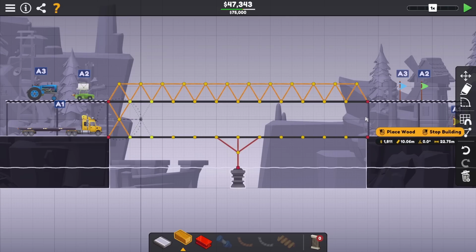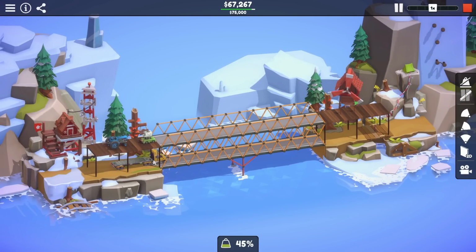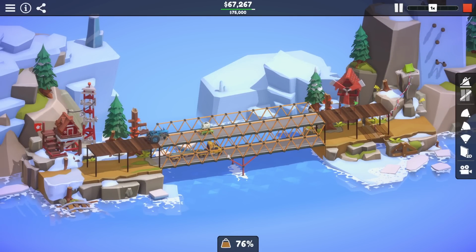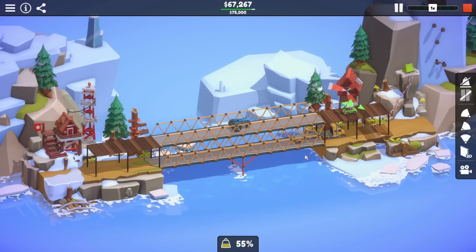Oh, it's going to be an exciting, fancy-looking bridge, look. Oh, it's one of these ones, is it? Okay, like that. Is that going to be okay, or is that going to horribly, horribly collapse? Because this truck at the bottom looks quite big. It looks quite heavy. Okay, no, it might possibly have worked.